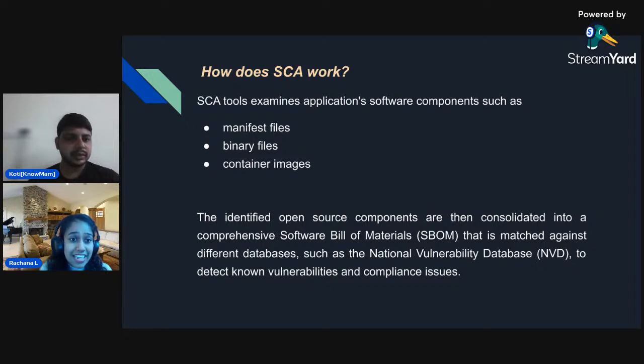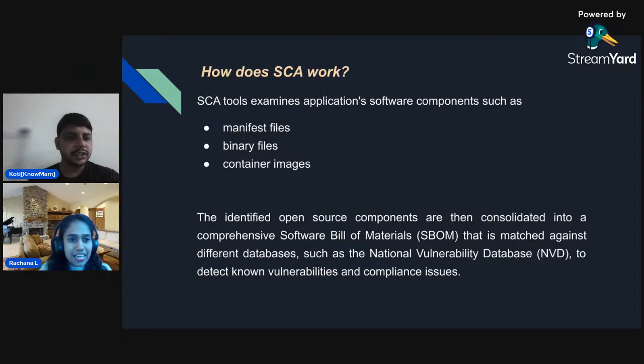Let's take one example, pandas. It's a Python library, right? The tool finds out this is the pandas library and calculates a hash value, and in its database it already has a pandas library with a calculated hash value. With that hash value it has already stored the information: what vulnerabilities exist in that version, what the license is for that version, and whether it's actually secure or not. Since there is a match between these two hash values, it will provide and upload those results to the portal, whatever data is associated with that particular library in its database.